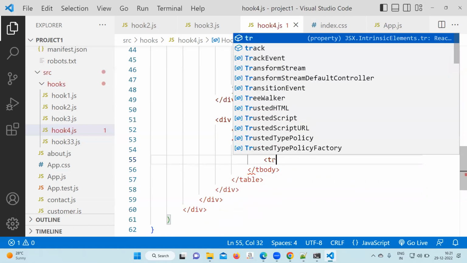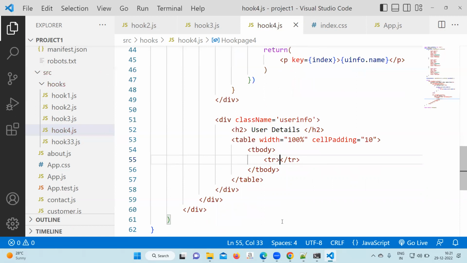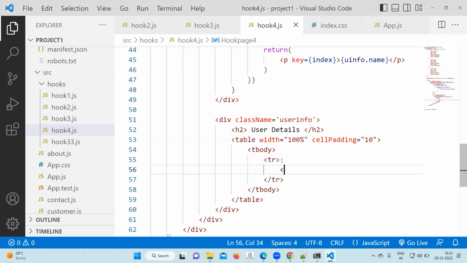Write a TR where you will print. In one TR, TH, full name. TH you don't print here again because you are under the TBody. You need to print TD only.